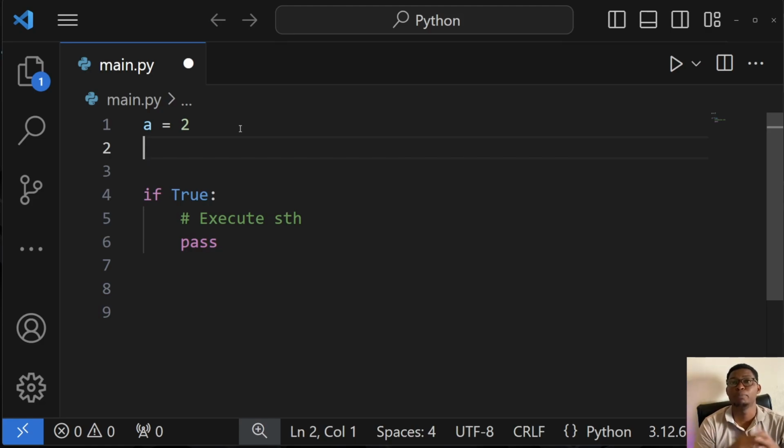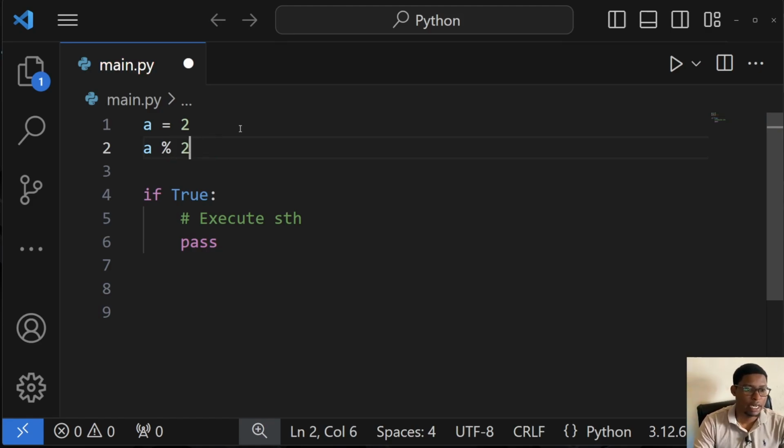There will be no remainder, right? If you remember, in our last lesson we looked at something called modulus, which gives us the remainder of a division operation, okay?